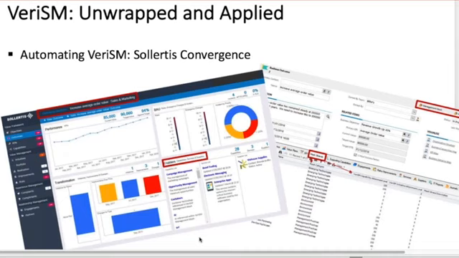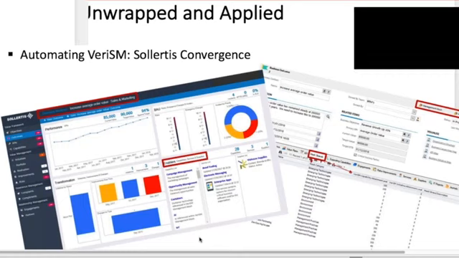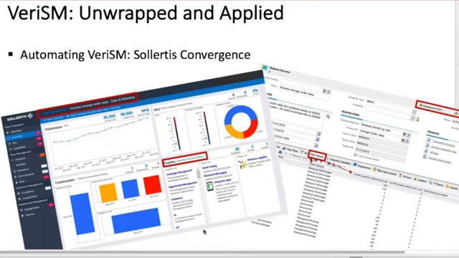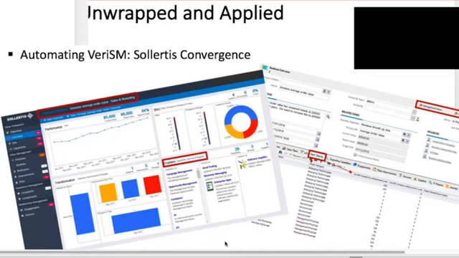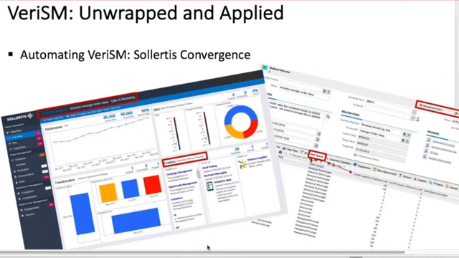So that very much aligns with the management mesh concept that we have within VeriSM. So we did work with Solitis just to create some examples, and in part B of the book, what you will find is a walkthrough of that Convergence product and some screenshots of what that might look like, and things like the dashboards that you can create, so you can see some examples there. And then if we can move on again, please, Adama.